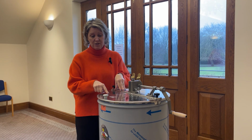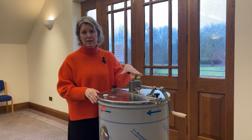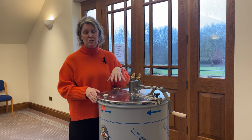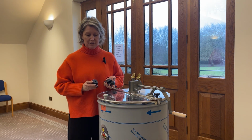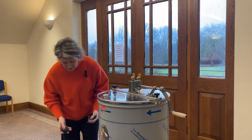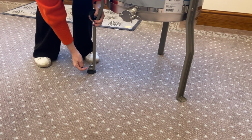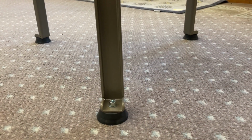Another great thing about this extractor, Logar offer a conversion service. So if you've had enough of the manual drive, you can upgrade to a motor version, and we can also supply the motor to turn your manual 9-frame into an electric. And then just the final little extra you can buy if you wanted to for the extractor, a set of 3 rubber heavy-duty feet that just bolt on from the bottom, and then it'll just stop any damage occurring to your floor.